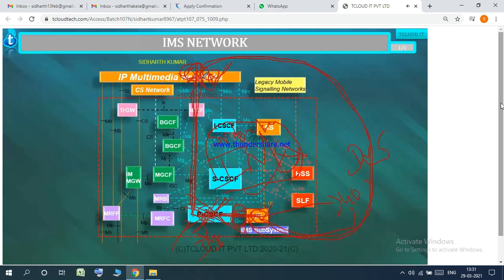Sir, I have one question. In LTE, the HSS uses a DRA component, like many HSSs are connected. In this IMS, is one network HSS connected to another HSS or not? This type of mechanism is not there? Or is it not using any DRA component? We are using IMS DRA HSS functions.